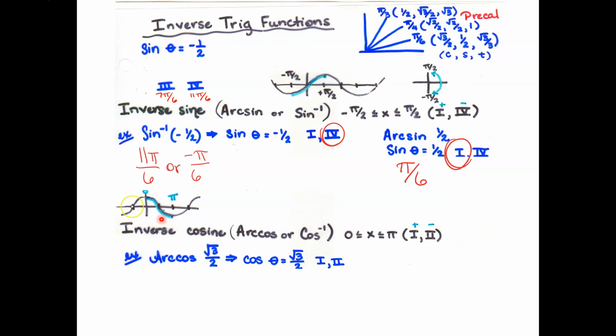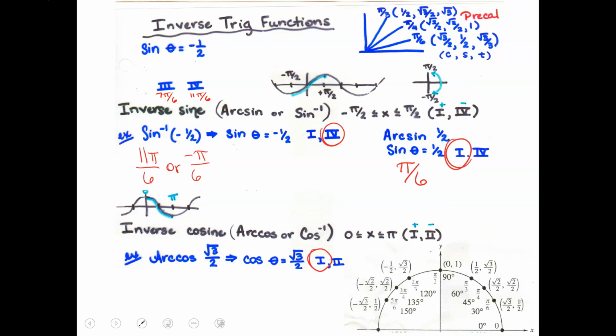If you look at negative pi over 2 to positive pi over 2, that still wouldn't pass a horizontal line test. So we don't have a choice. We have to use a different region, and the region that we use is from 0 to pi. Now, if you think about 0 to pi, if we start over here at 0 and go around to pi, that's going to be the first and second quadrant, right?